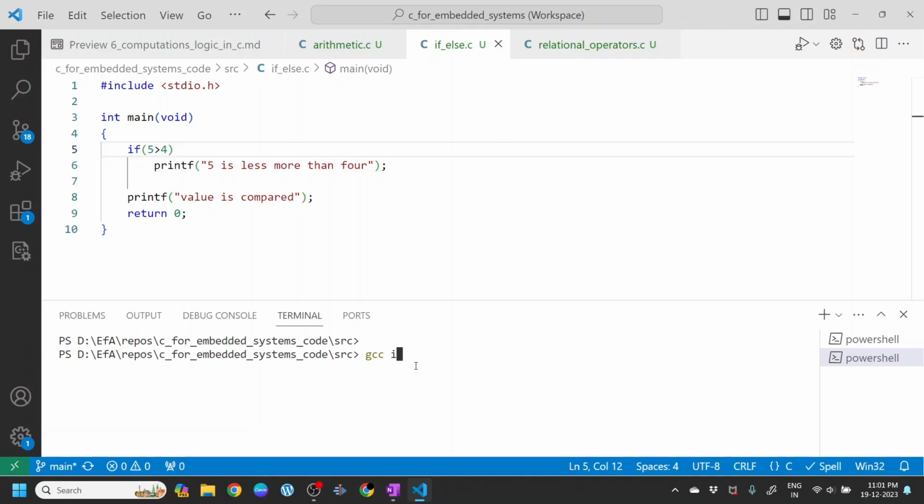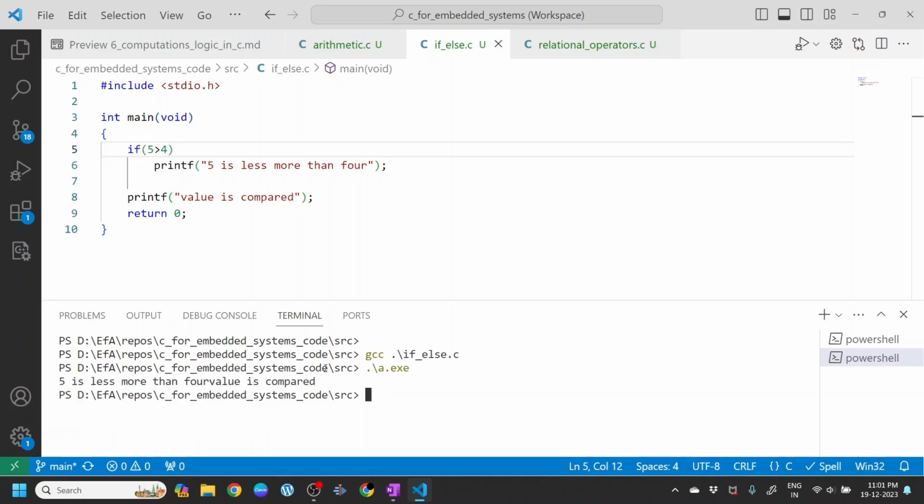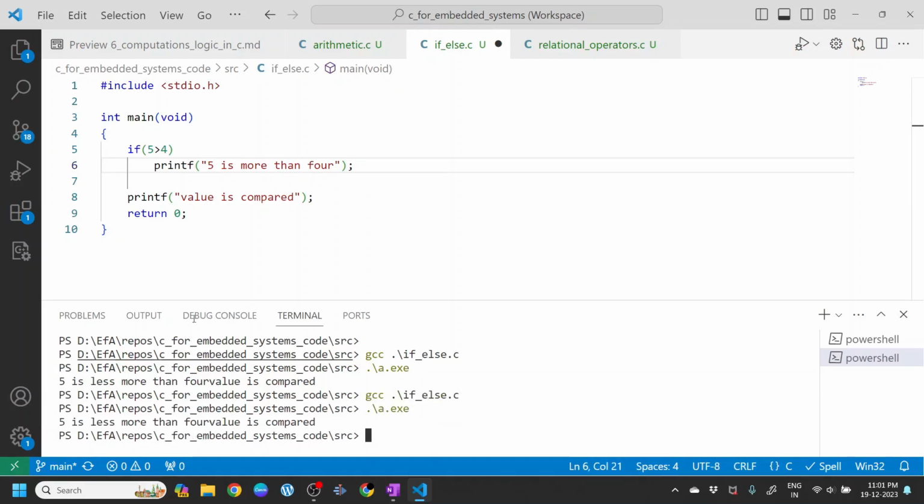GCC, the file name is ifelse.c. Compile here, then a.exe I'm executing. Okay, so 5 is more than 4. Let me compile it again and execute. If you see here, 5 is more than 4.